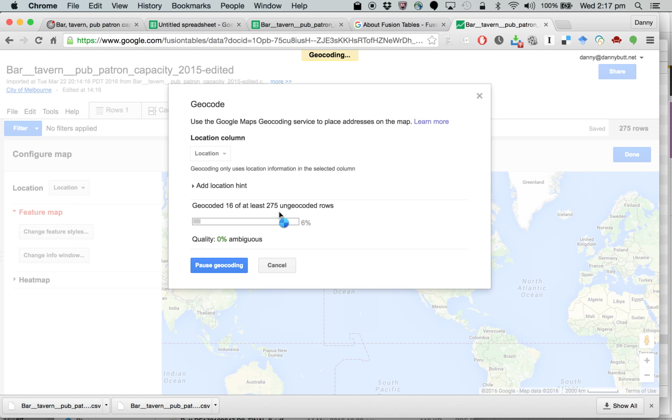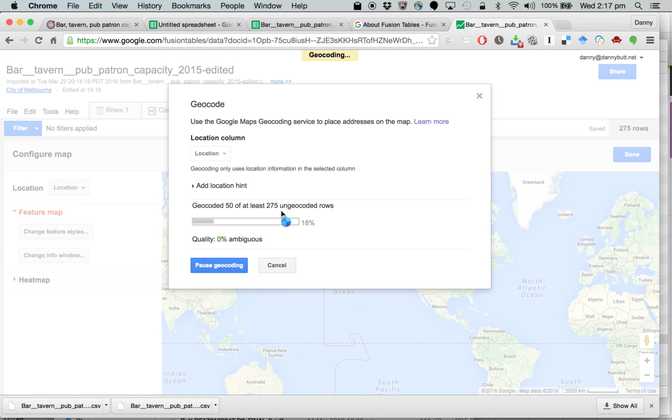By geocoding, what it's doing is taking that location data and putting it into Google Maps. It'll tell you down here if it's running into any problems turning that location data into actual addresses. So that's just going to take a while.